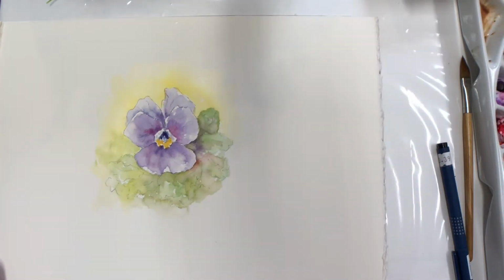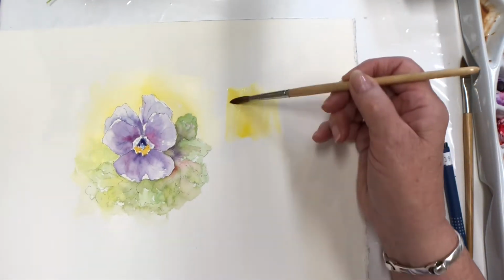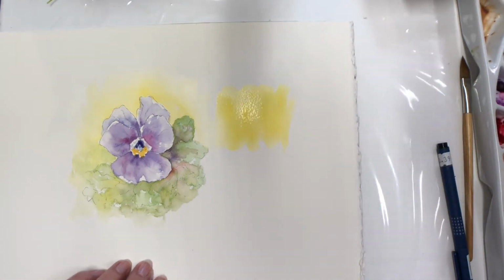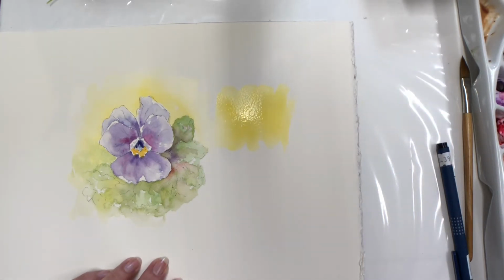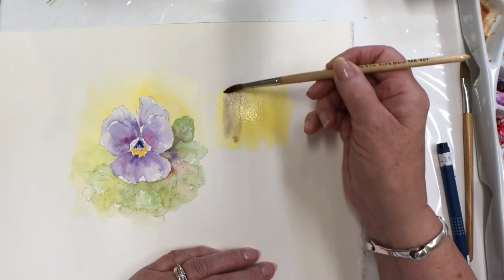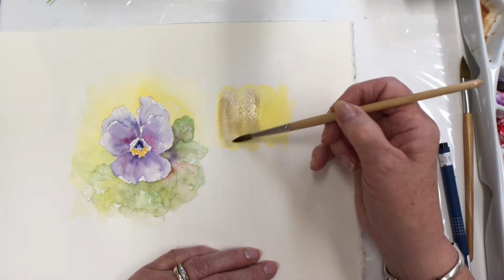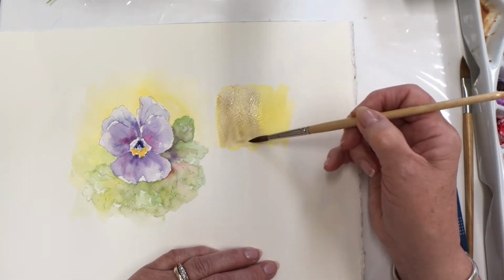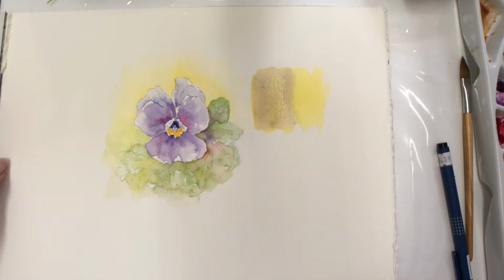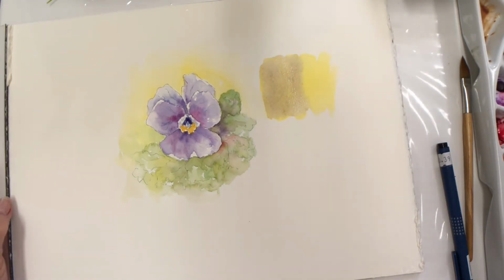But what I would like you to see here, and I'll just move over here, is a lovely shadow colour for pansies, or in fact any purple flower, or behind any flower really, is putting the purple over the top, dropping the purple over the top of the yellow. Again, complementary colours which actually work so well in creating some shadows. Okay, you see that lovely shadowy colour. So in fact that's something you could put around there. And again, another complementary colour.